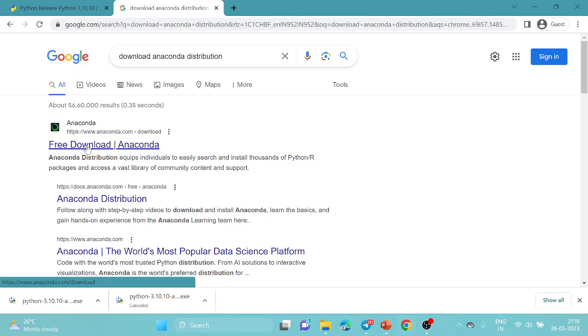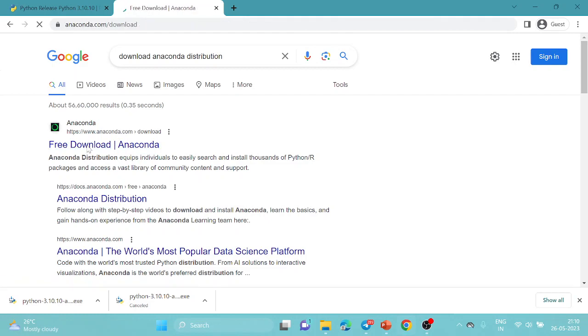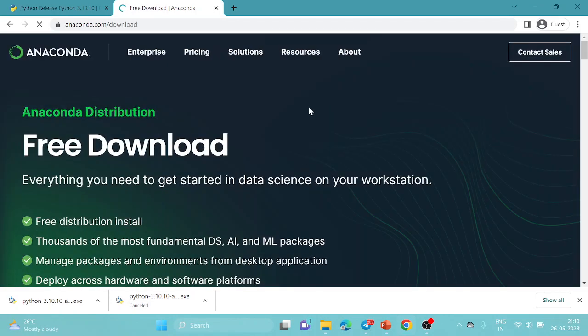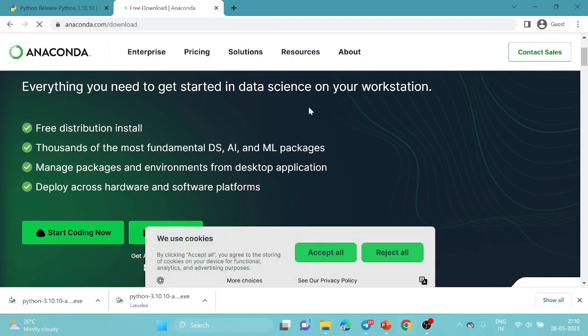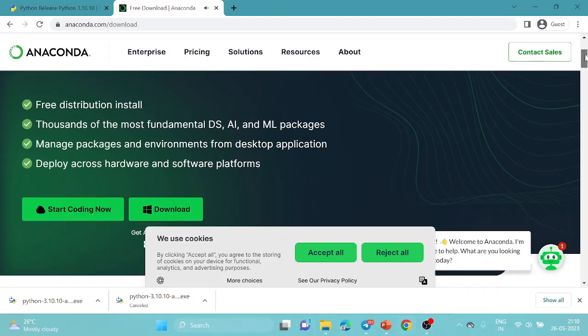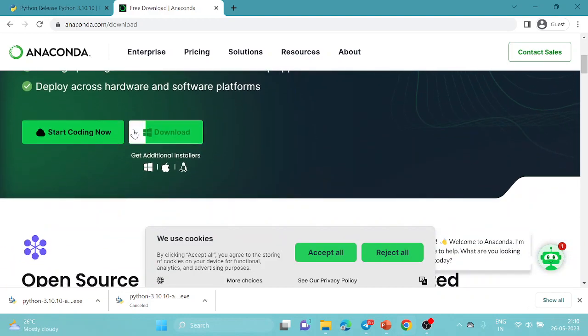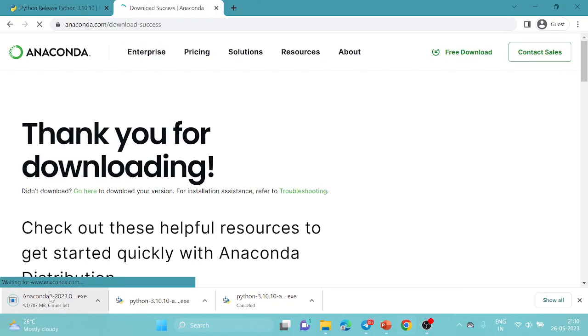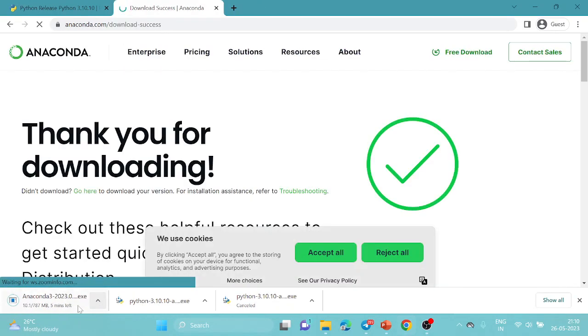This is the official website of Anaconda distribution. It is free to download and open source software. Go to anaconda.com and click the download option, and you can see Anaconda has started downloading.